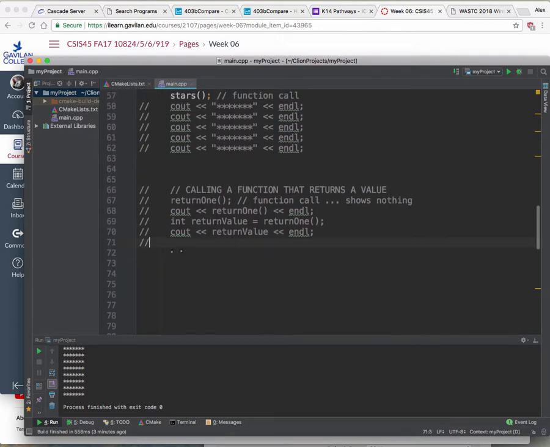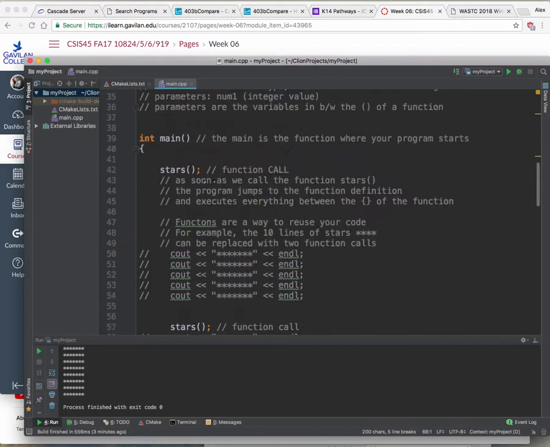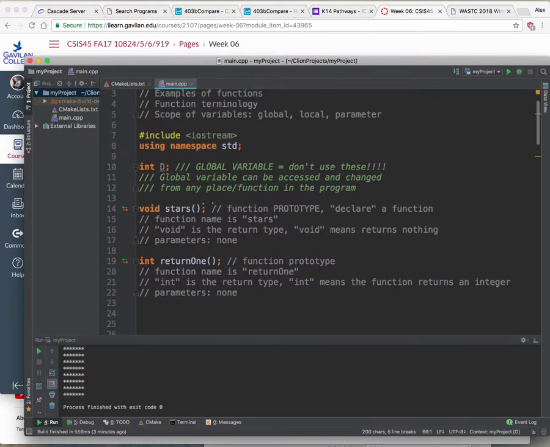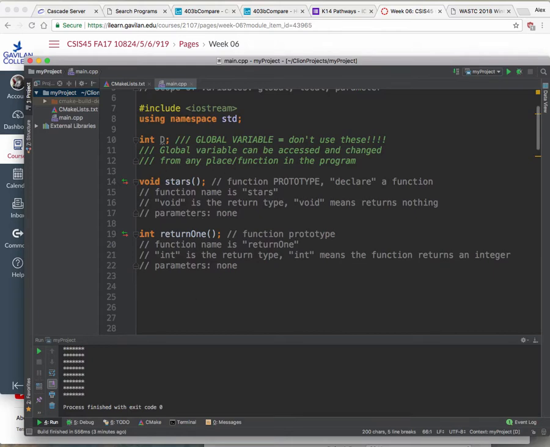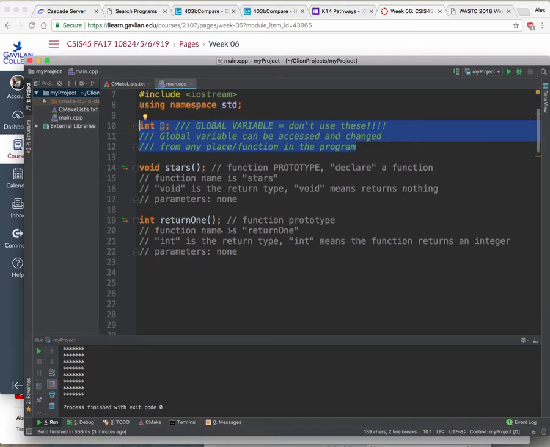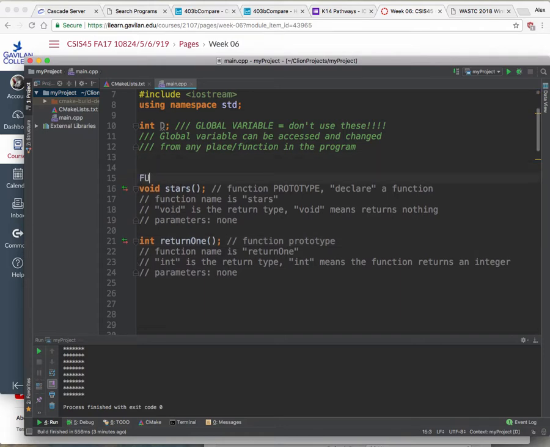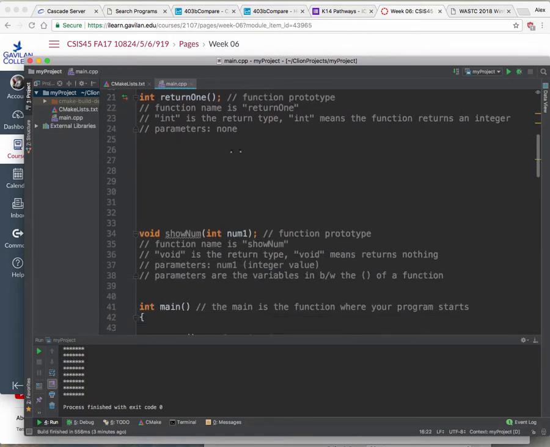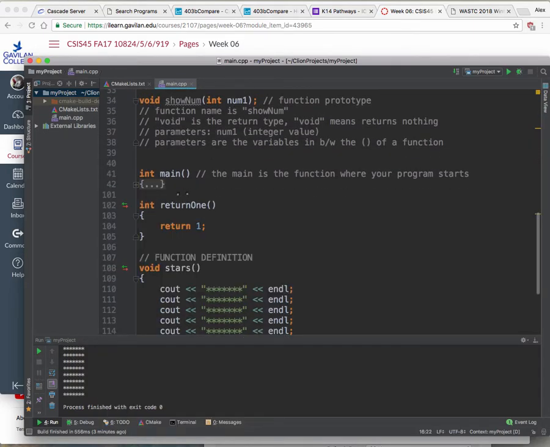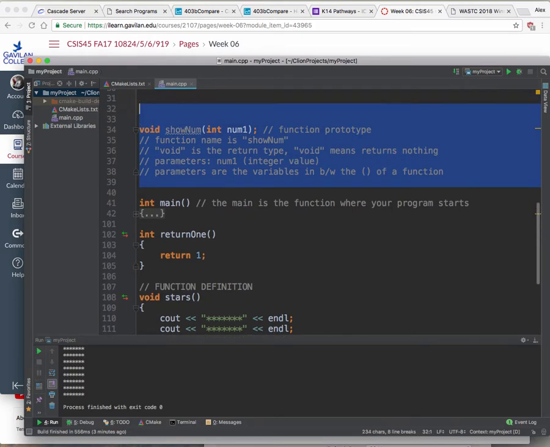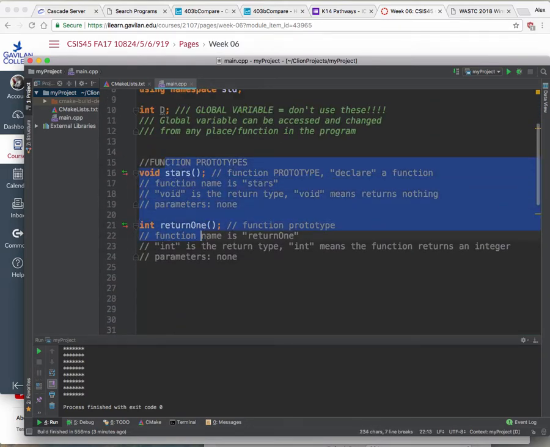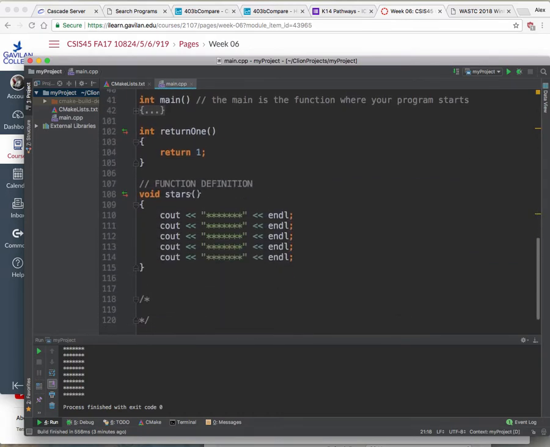Yes? When you declare the prototypes, those are all on top of the variables you need? No. You're not going to have any variables where the prototypes are, even though I show you a variable here. I'll explain that in a second. The function prototypes are going to be before your main. So this is my main. Before the main, on top of it, is where I create my prototypes. And after the main is where I have my function definitions.